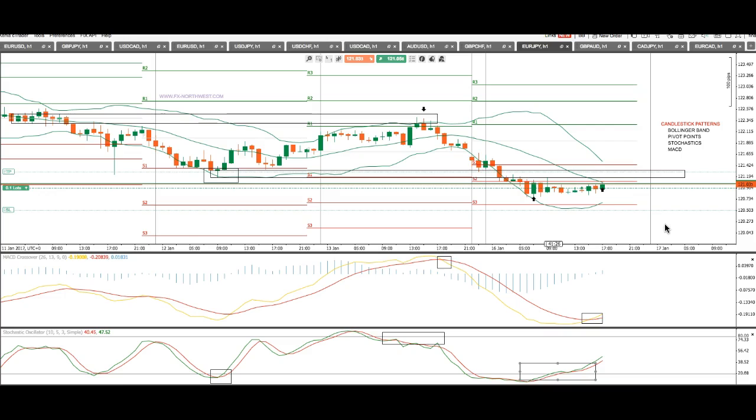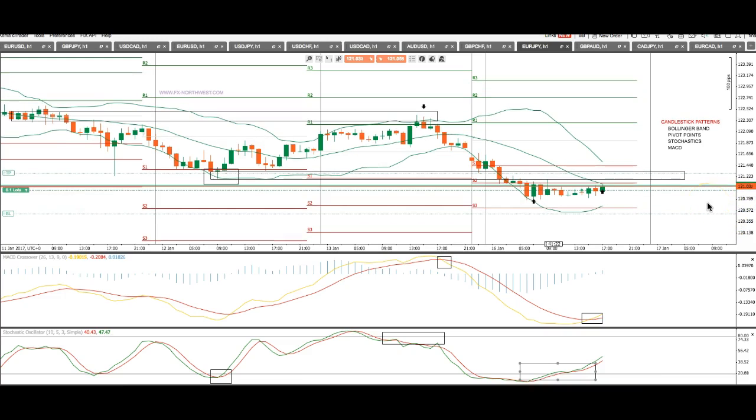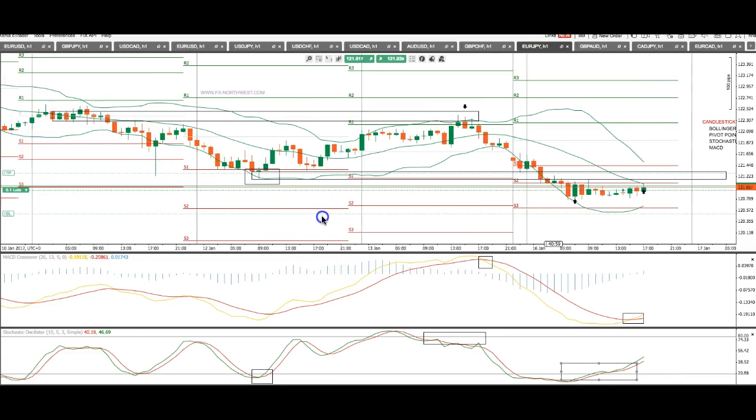It's easy. You just have to make sure that you're looking for overbought, oversold conditions regardless of the overall direction of the market, and making sure that there is a reversal candlestick pattern at an overbought or oversold area, and make sure the stochastics is overbought or oversold. Otherwise, it's not a trade setup. Okay, it's not a high probability trade setup.